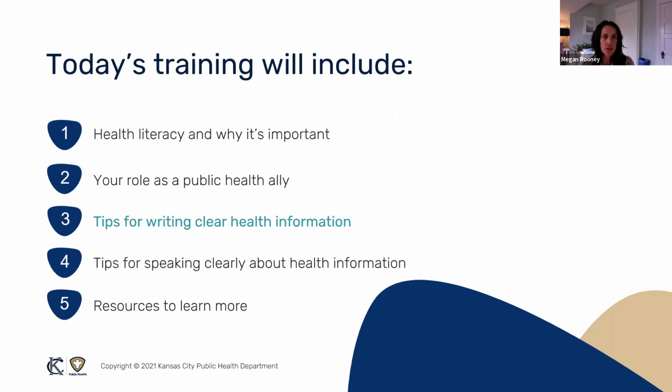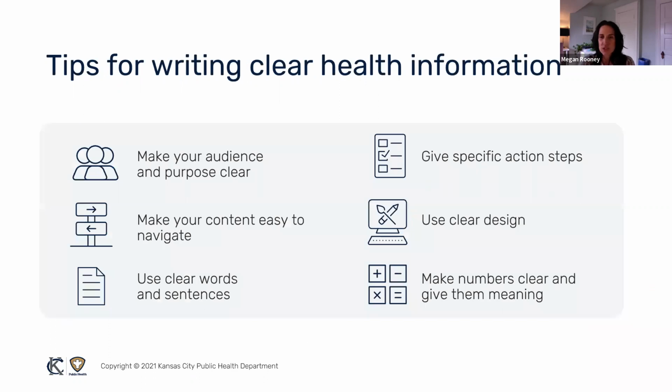So let's look at how to clearly write about health. These are 6 helpful tips for writing clear health information. We're going to cover the first 5, and we're not going to cover the last items. We just don't have time today around numbers and risk. So how to talk about data, which is really important, especially in the pandemic with vaccines. But we can cover that in a future workshop in our series if there's interest.